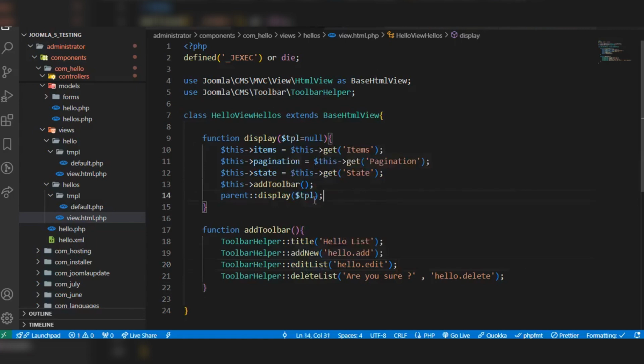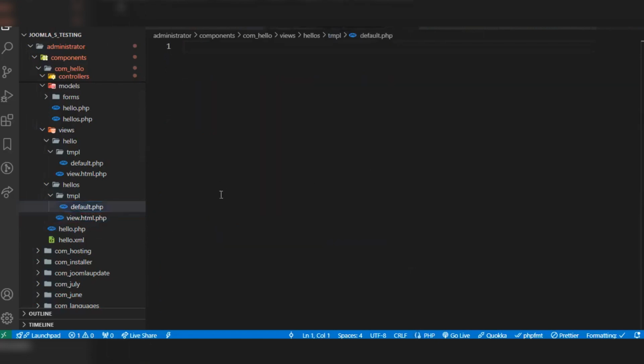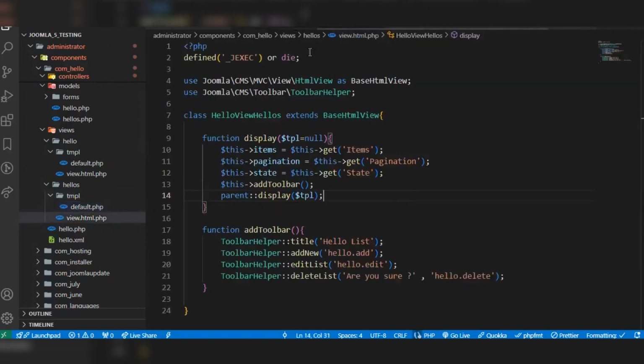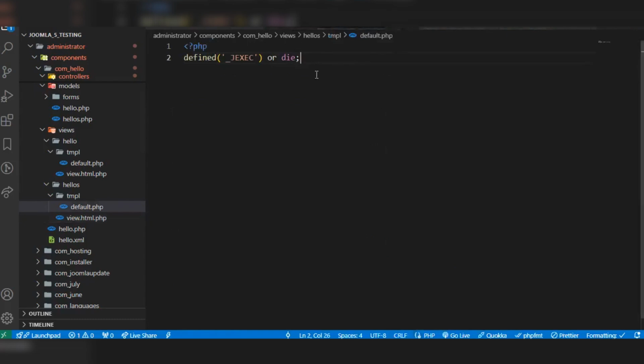Now finally the last step is to write codes in default.php. So let's copy this, save this, and let's write code in default.php. The next step is we have to write the order and direction values for list.